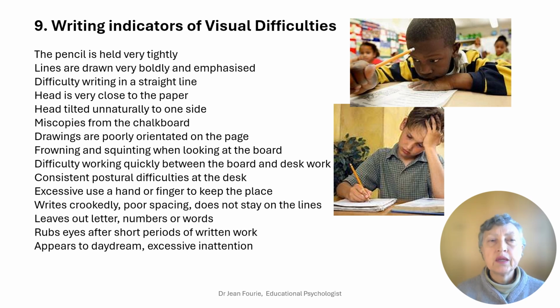Difficulty working quickly between the board and the desk, consistent postural difficulties, excessive use of the hand or finger to keep a place while writing, writes crookedly, poor spacing, does not stay on the lines, leaves out letters, numbers, or words in writing, rubs the eyes even after short periods of written work, and appears to daydream and is excessively inattentive.